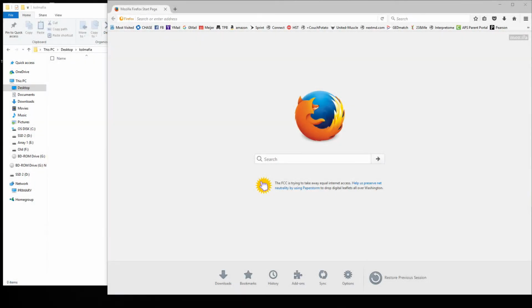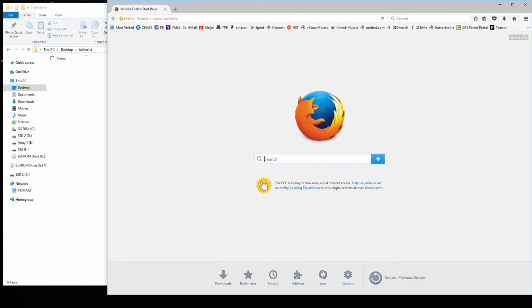This time I'm going to cover how to use KoLMafia, to be exact. Not going to go over every little tiny detail, but I am going to show you how to download and install it and go over some of the basic scripts that I use when I use KoLMafia.